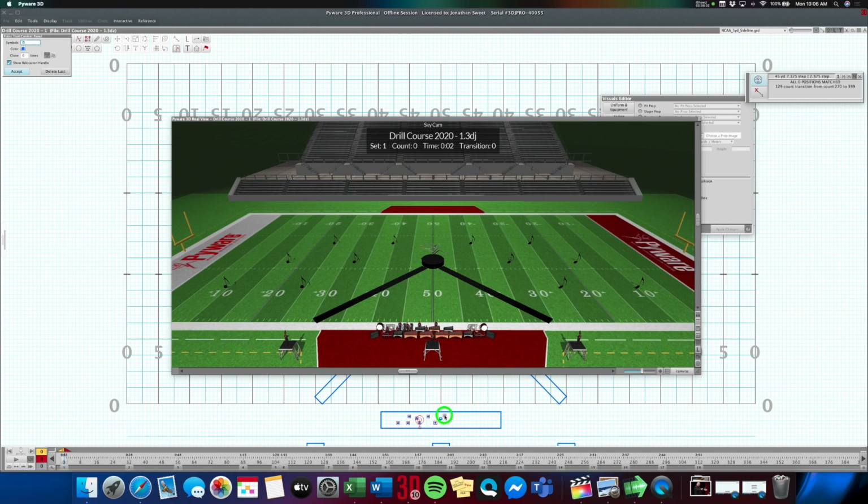Just want to add to the realism of what's going on. Okay, so we've got some front ensemble performers. We're going to label these as P's.